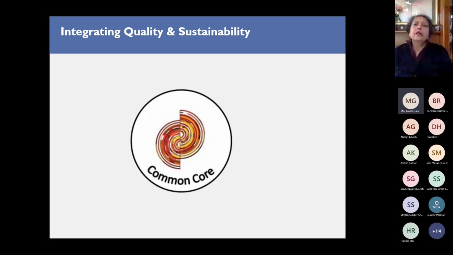So when we look at integrating quality and sustainability, essentially we are looking at the common core that unites the quality and the sustainability disciplines. One of the needs is to find this common core and unite the principles behind quality and sustainability. If a quality professional is implementing some changes in the organization, they should also be delivering outcomes on sustainability. And similarly, if a sustainability professional is implementing some changes in the organization to improve its sustainability performance, they should also lead to better quality of the product and the business benefits and business results that are associated with implementation of quality.